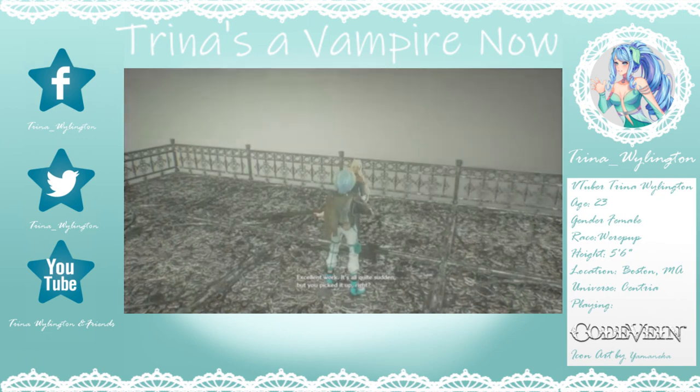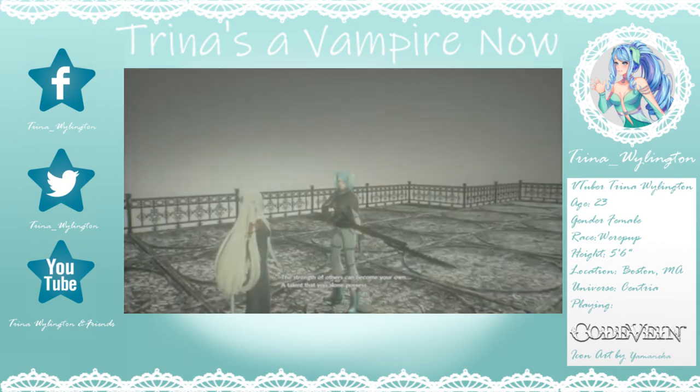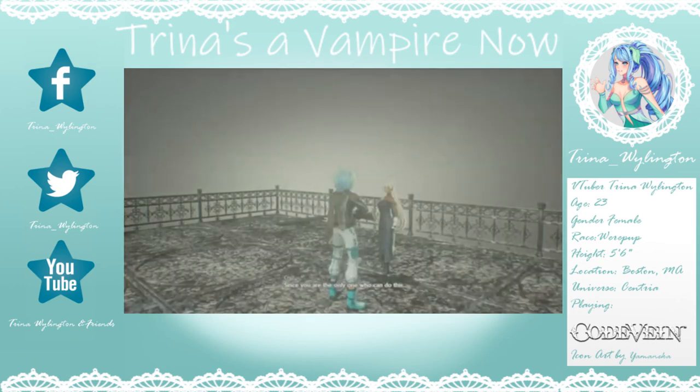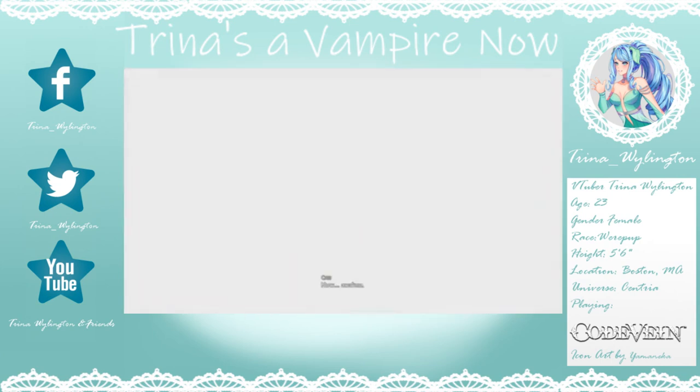It's all quite sudden, but you picked it up, right? The disappearance of your blood code has left you with unique, limitless capabilities. Not only can you change blood codes, but you can acquire new ones as well. The strength of others can become your own, a talent that you alone possess. Since you are the only one who can do this, your blood is the only teacher you have. Now, well then, awaken and save the world.